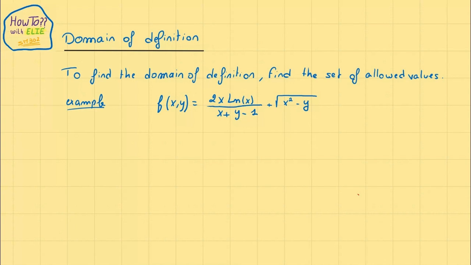So the first step you should do to solve such an exercise is to write "we should have", so you explain what you are doing. Then afterwards you should cite all the conditions that should be satisfied for this function to be defined. So what are the values that can be used as input variables? They are the values that can be used inside this function. So they are the values that can be used inside the ln. They are the values that can be used with the square root or in the denominator.